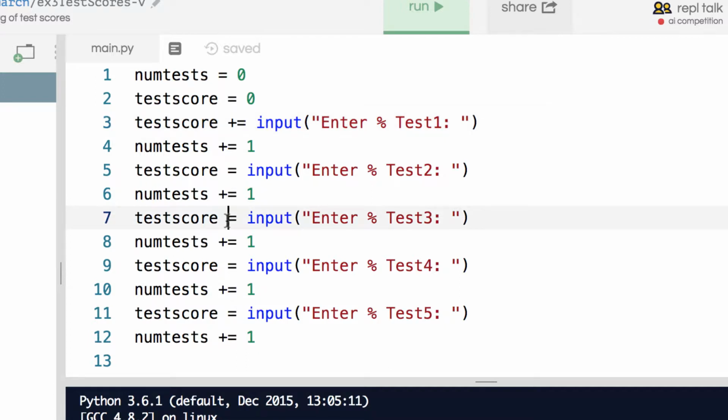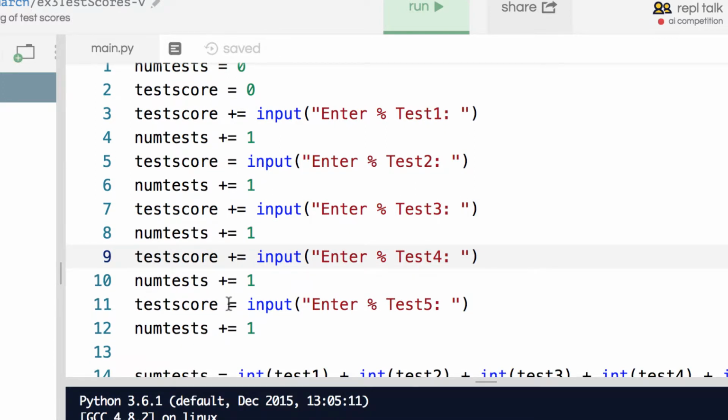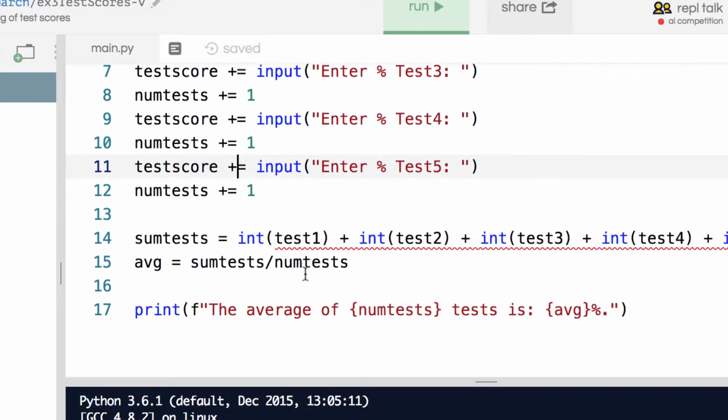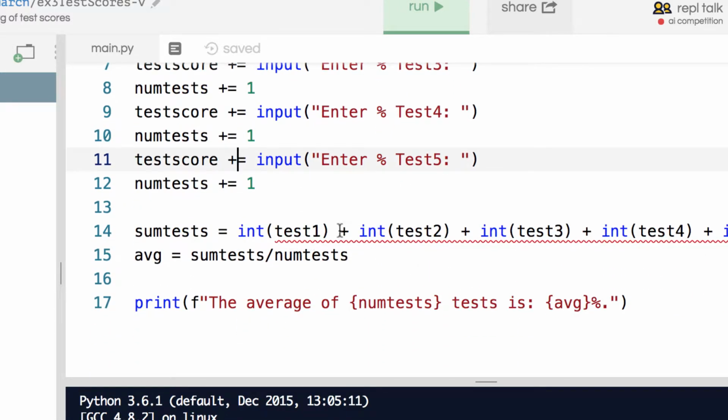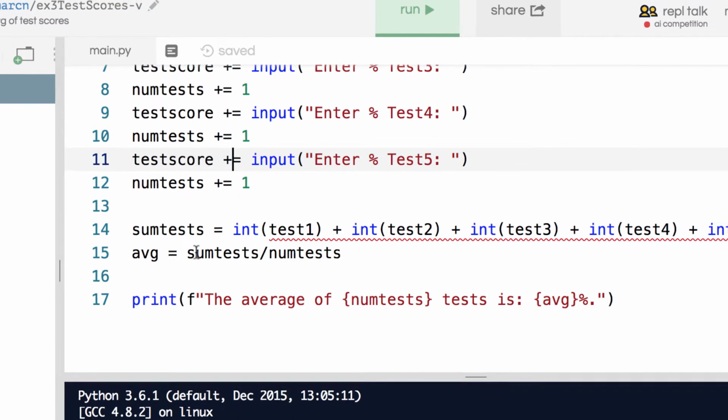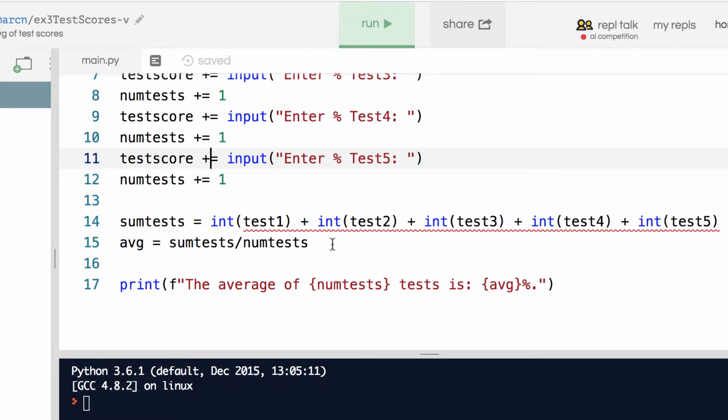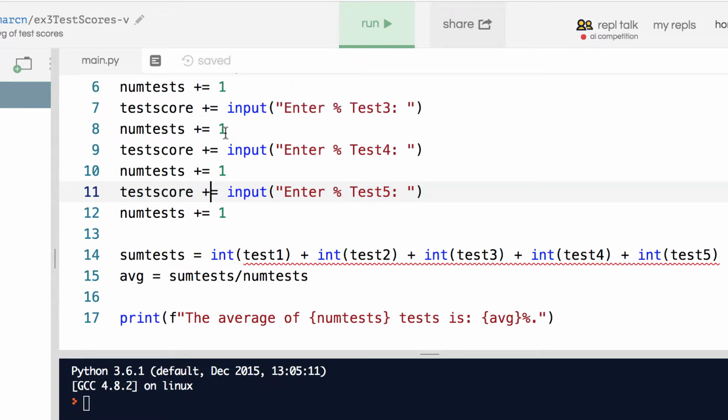And every time we have that plus score, instead of using 4 or 5 variables, we're just using the same variable and adding to it as we go instead of doing it later. So it's going to keep us from doing this whole sum here. We won't even need this. It should already be kind of set up. We could just use test score divided by num test because it'll already be added up. Let's see how this works.